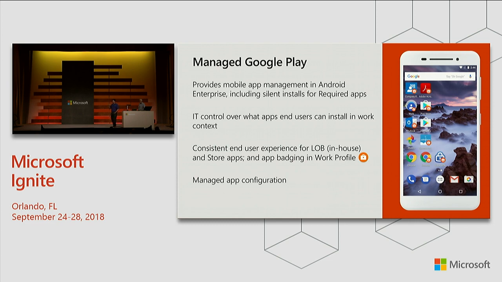And so it's more than just an app configuration channel, because other platforms have app configuration, right? You can set a given key and value pair to a device and get that to land on a given app. What Managed Google Play does is it actually reads the manifest files of an APK, understands what the underlying settings that are built into that app are, and exposes it in the UI so that we can then surface it to you in the Intune console. So we can actually tell you, hey, this app has the following settings.